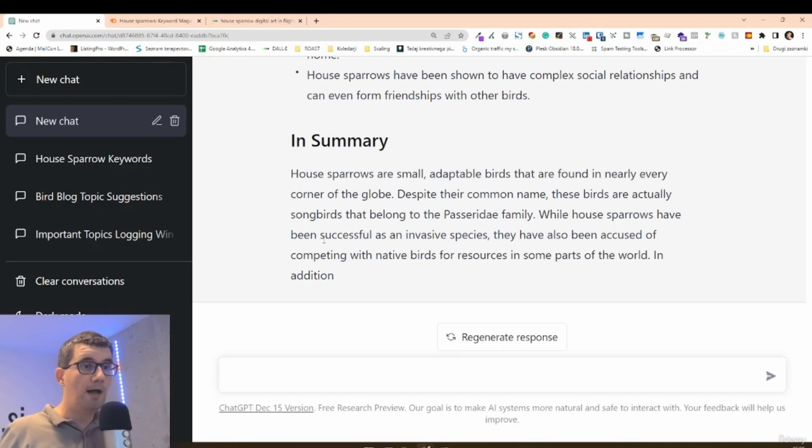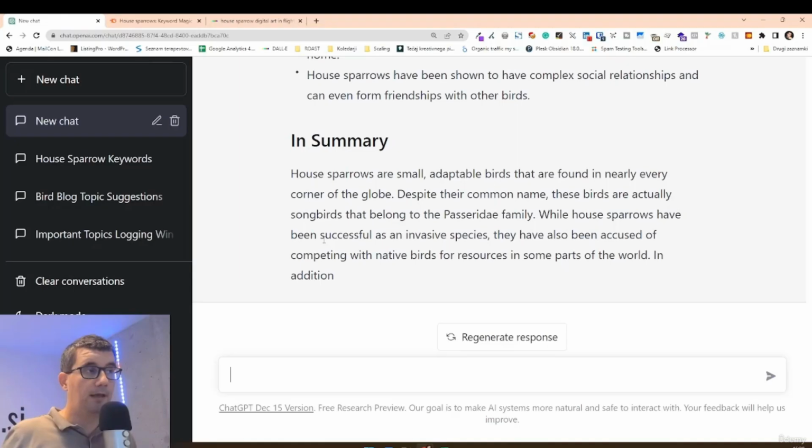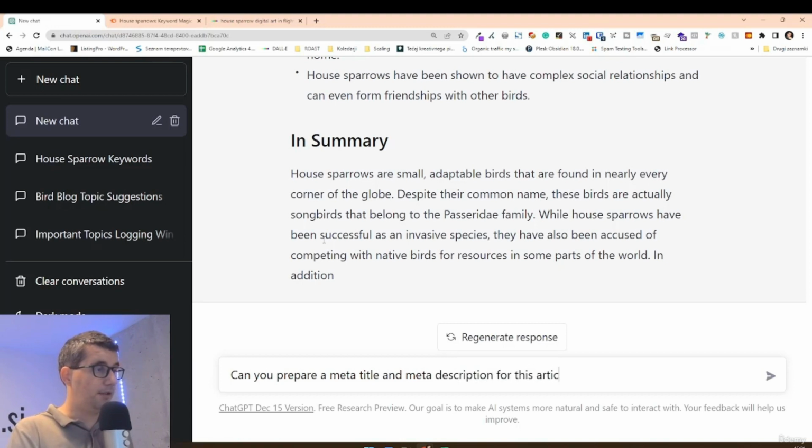But before we go doing that, a couple of other things that we need. Can you prepare a meta title and meta description for this article.